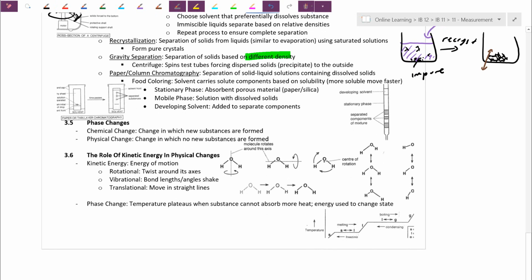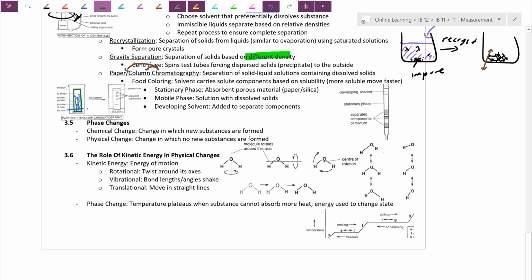The next one here is interesting. We can run it through a column. Chromatography can be done either with a paper or a column chromatography. Hopefully I'll be able to do this lab with you here. Basically, we're going to have a strip of chromatography paper. It's a special type of paper that has these little pores and little tunnels that if I drop in a layer of water, the solvent, the water can actually climb up these pores here.